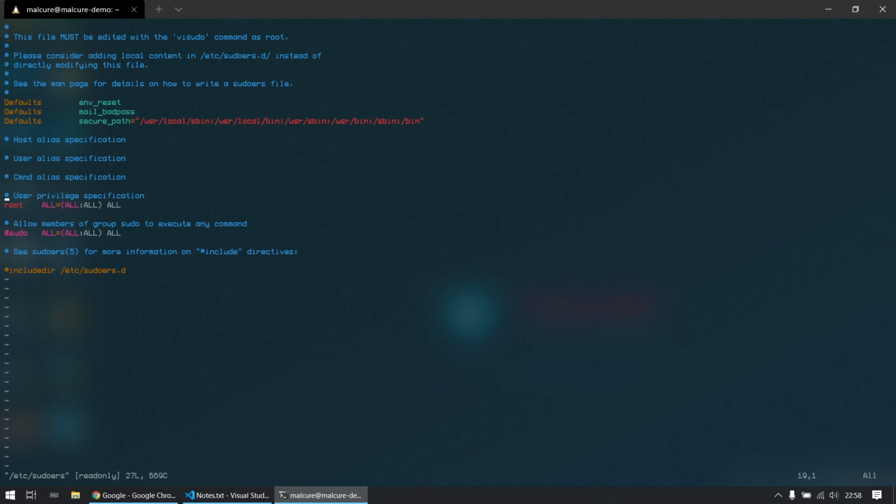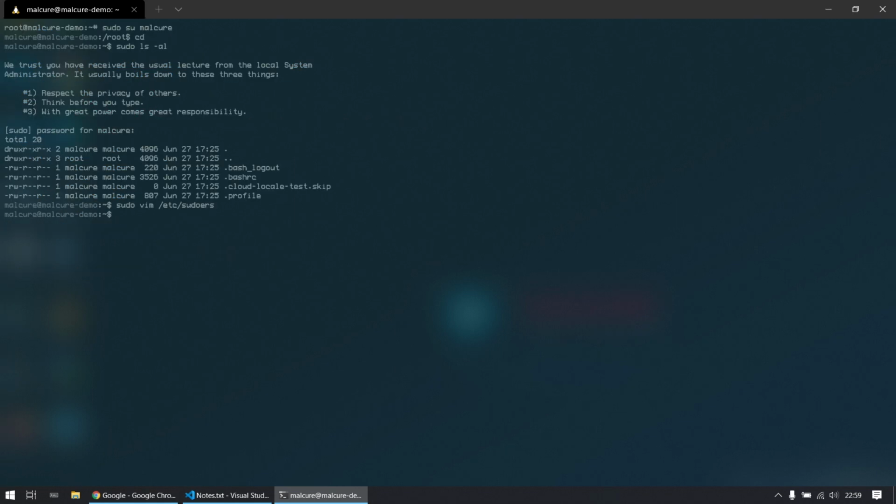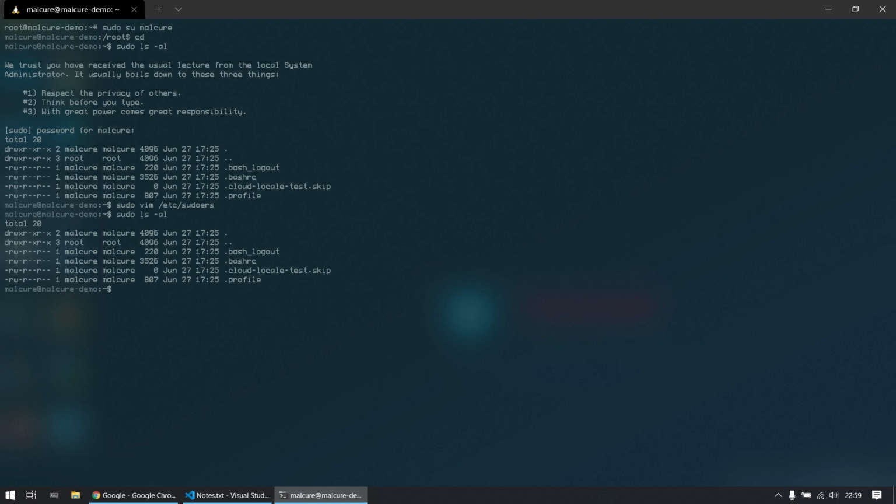And here we're going to type in NOPASSWD, exit out of it. So this time it did not ask us for a password, and that's how you enable sudo commands without having it request a password every time.